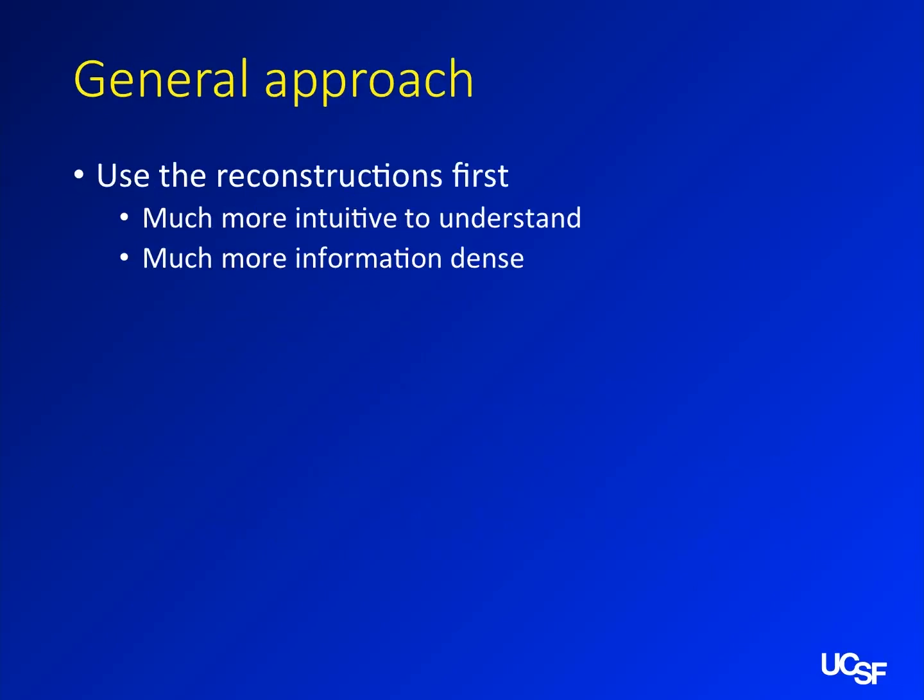The general approach to looking at spine imaging. When you're looking at brains, you're at Moffitt, it's your first CT rotation, you sort of use the axials, and then the recons, maybe we blow through them quickly, or we use them for troubleshooting. Spine is exactly the opposite. In the era of helical CT that can be easily reconstructed, you want to use them first. They're much easier to understand, much more information dense, and you can understand it much better. I'll show you an example.